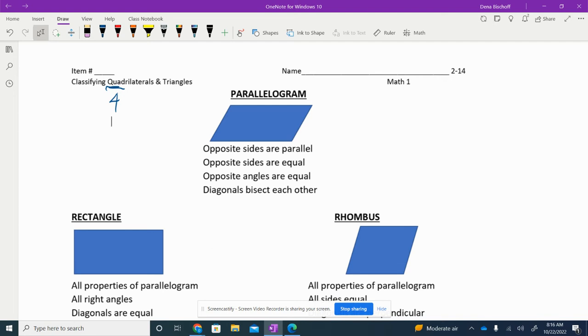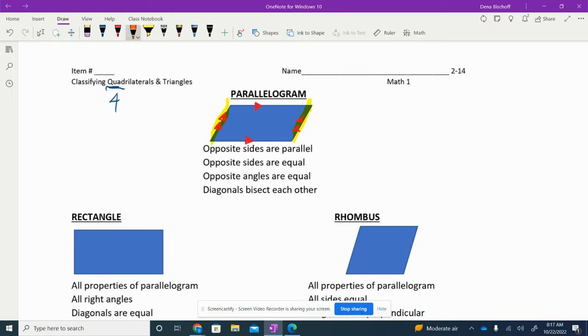So parallelograms. What are some unique features about parallelograms? Well, their opposite sides are parallel, both pairs of opposite sides. This is how we show that two sides are parallel. If I have two pairs of parallel sides, I stack two triangles on top of each other. This little diagram just means that this side is parallel to this side and that the top is parallel to the bottom.